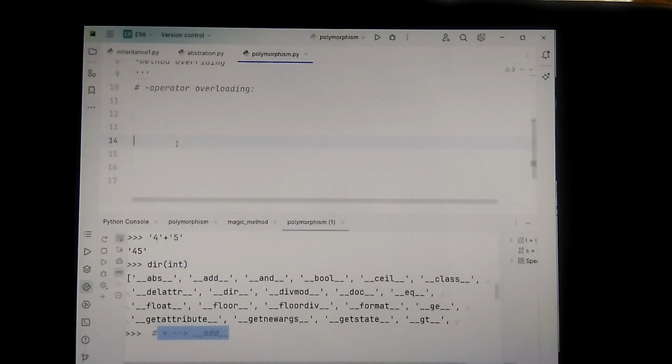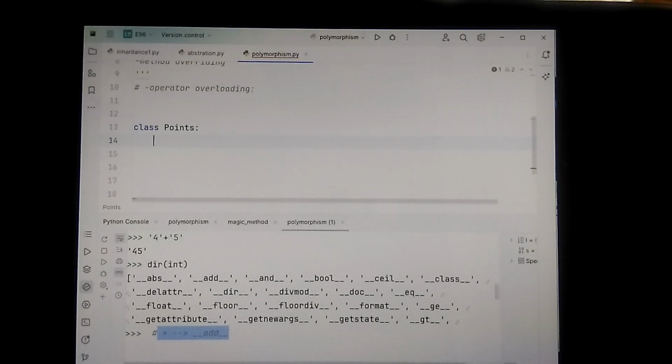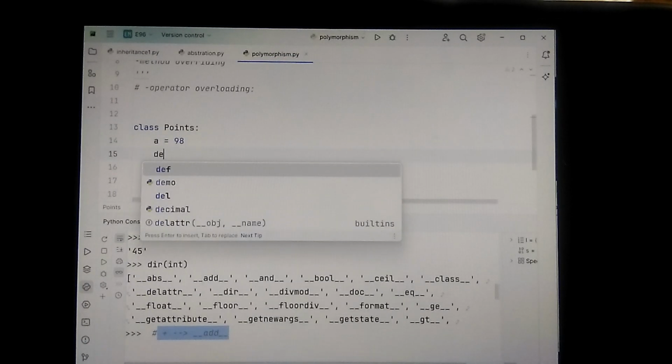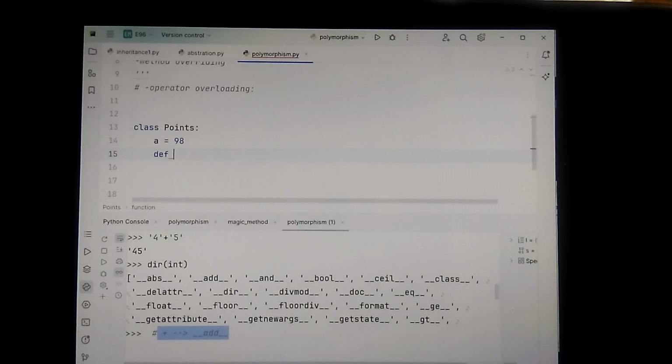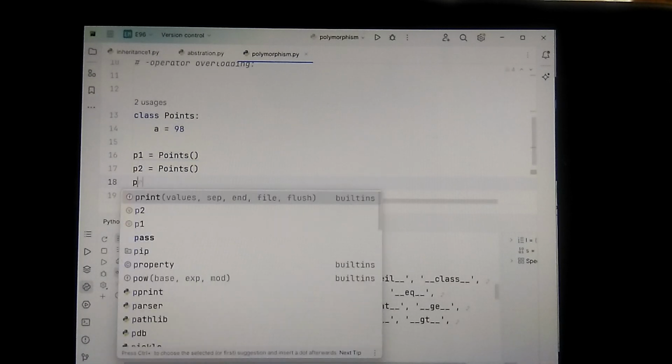Now, for example, if I write a class Point, here I create a equals 98. Here I created two objects.